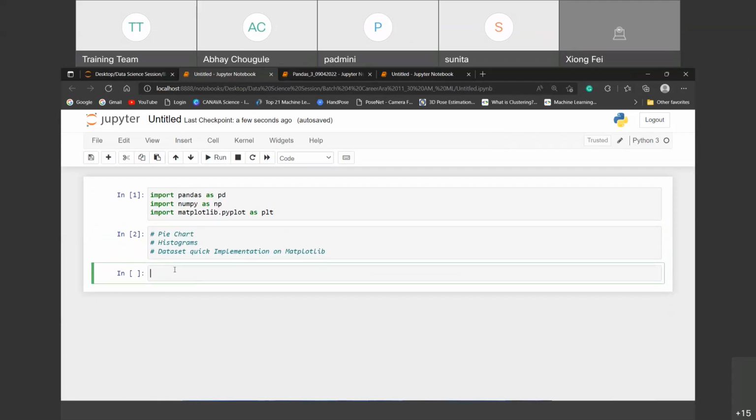Okay. So now I just want to implement a pie chart. Okay, so let's go for this one.